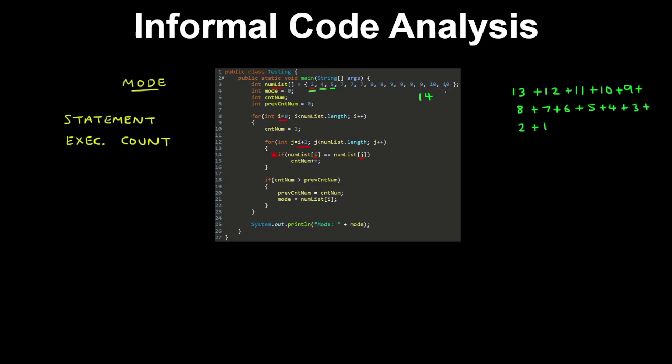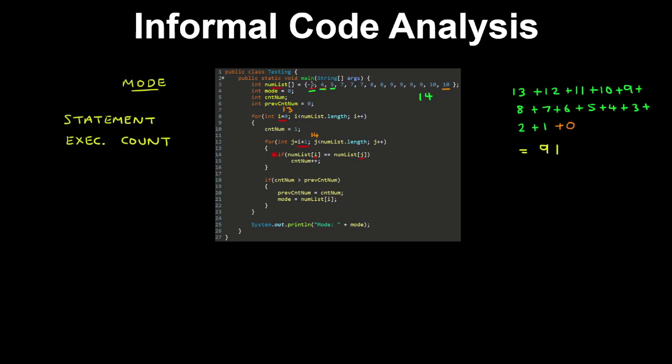And then finally, when we reach the last number in the list, being at index i is 13, then j at index 13 plus 1, being 14, is not less than the length of the list. So there's no comparison done in the final iteration. So if you add all these numbers together, we'll get 91 comparisons in total.